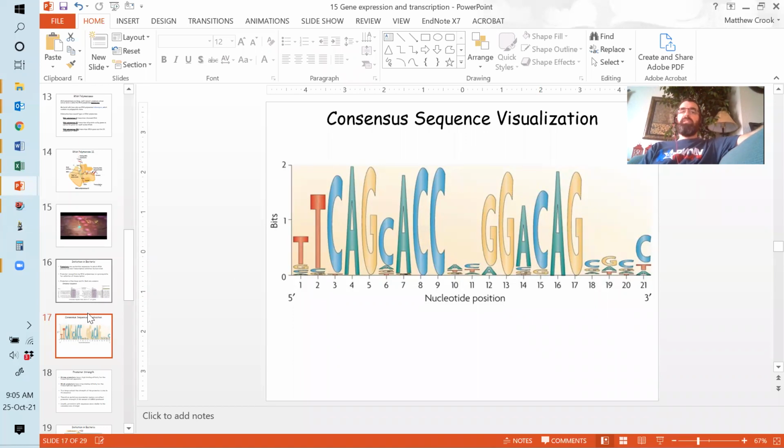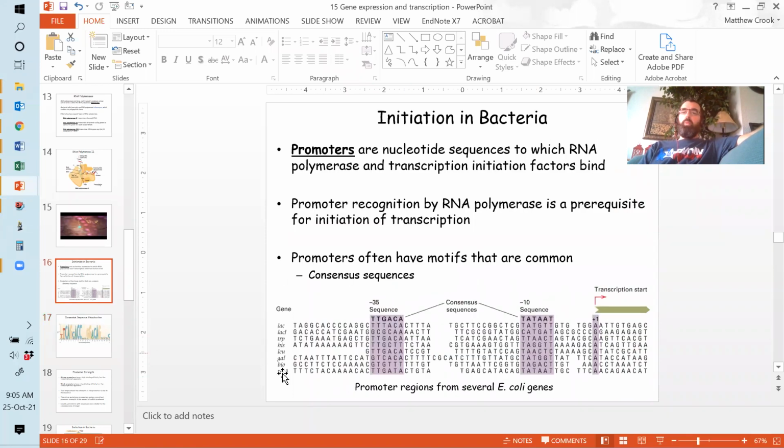Essentially, if you look at either in one species, a bunch of different genes, or between species, you'll find the same bases quite commonly in that position, whereas other regions of DNA have no particular commonality. It's kind of like the average, what you would find on average. Doesn't mean that that's always the sequence.